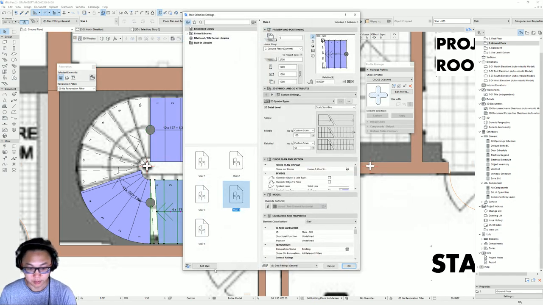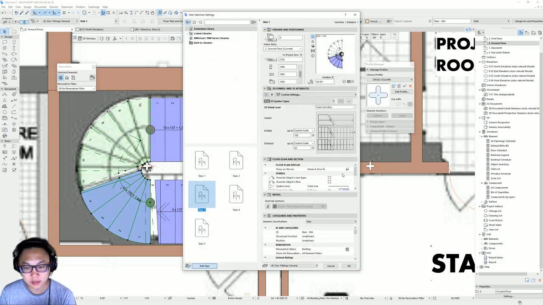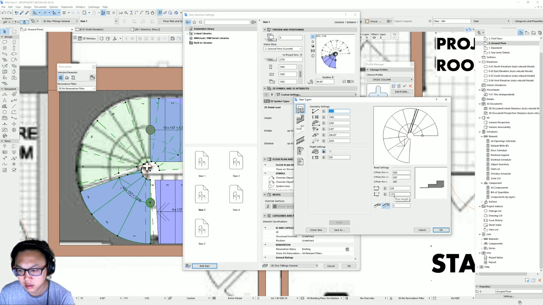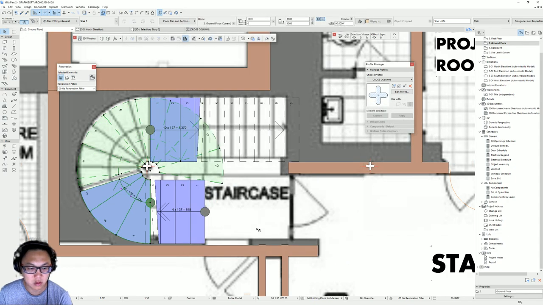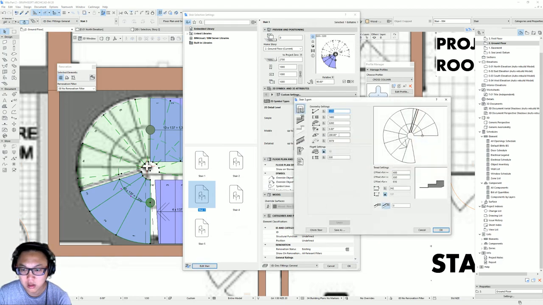Gonna do the same for here. It seems pretty low to me, but 137. Press OK. Oops. Yeah, I didn't lock it, so I did lock it. Oh my god, it was this one that I needed to change, not the others. There was this one. 137. Oops. Edit. 118. Okay, something's not working properly.